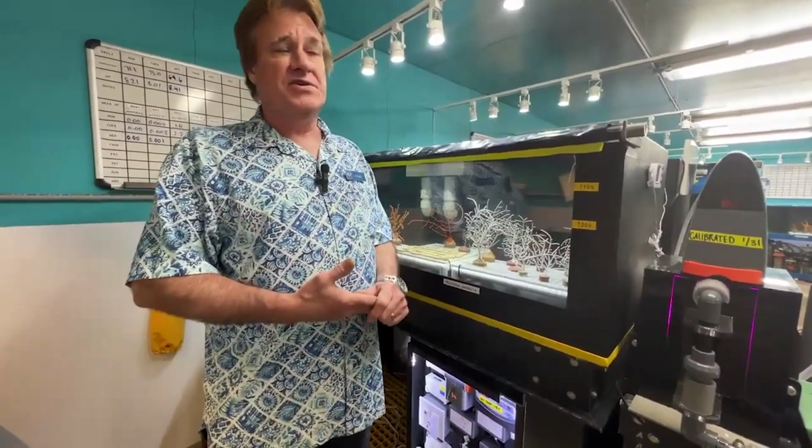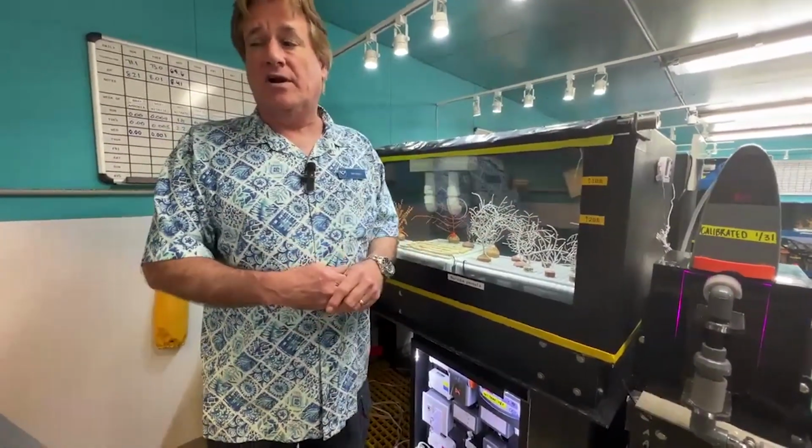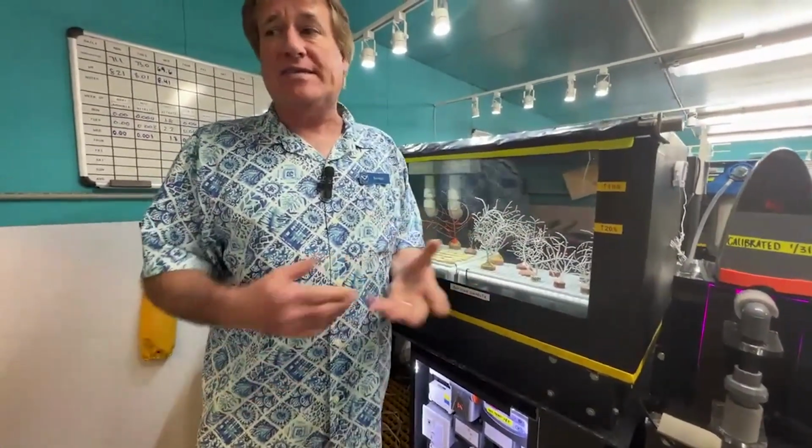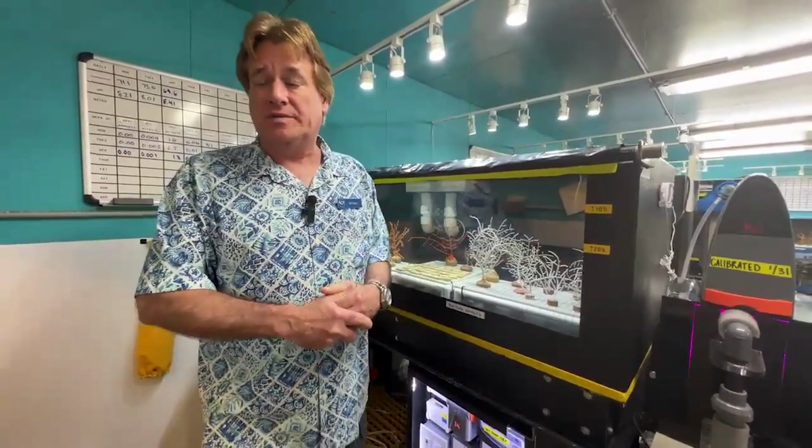Wow. That's pretty cool because especially in this room, there are no lights. There's no moon, there's no sunlight, everything is artificial light, and we pretty much keep them in the dark if we're not in here working with them. So they must have some sort of internal clock to be able to program that. How do they know? I can barely tell the time if I don't have my iPhone.